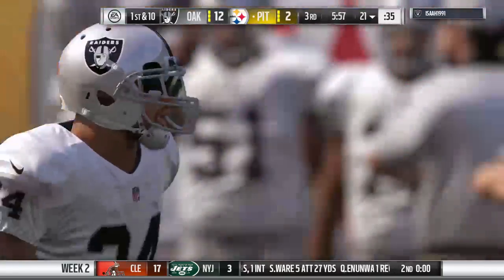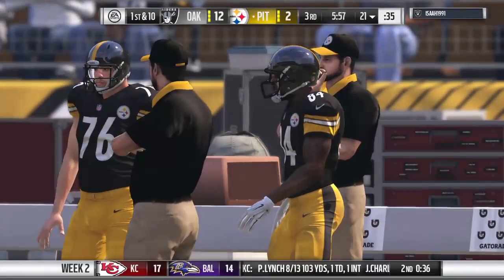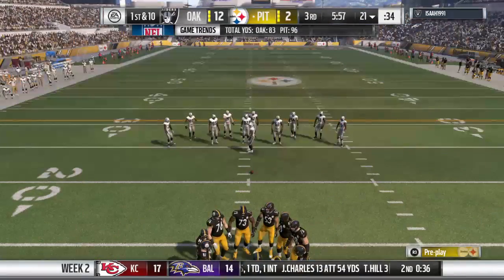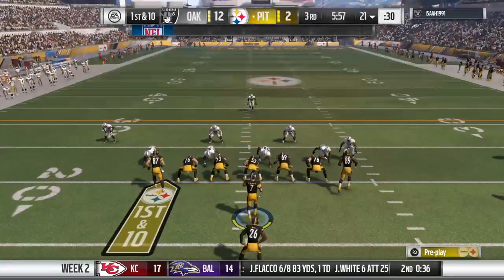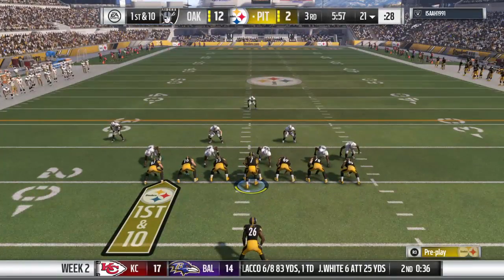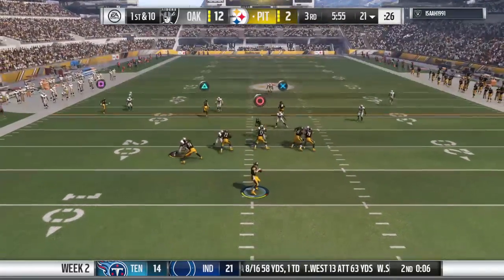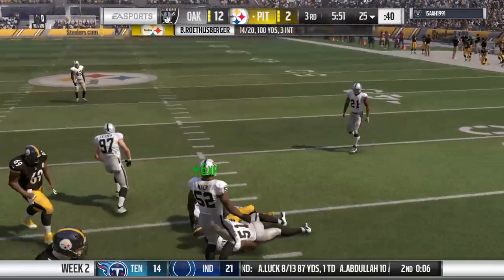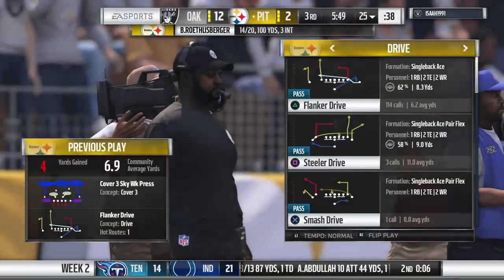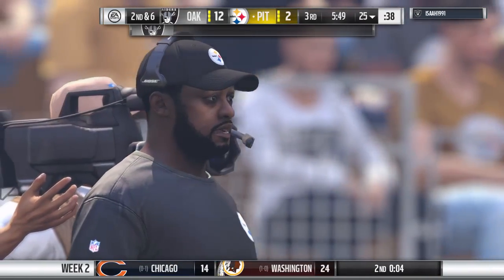And we often talk about teams scripting plays to start a game. A lot of them script to start the second half, too. And they're scripting something that they expect to get them into the end zone and back into this game. We'll see if that script is a good one for them. They come up with one running back. That's Bell. They'll throw on 1st down with Roethlisberger. This is Bell on the dump off, and down he'll go at the 25. A gain of 4 on the play, and that'll make this a 2nd down.